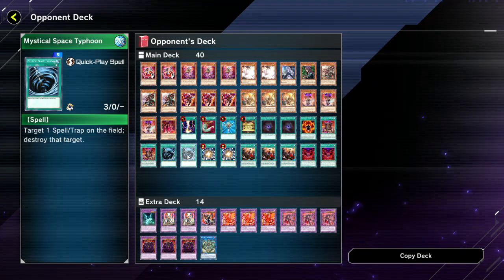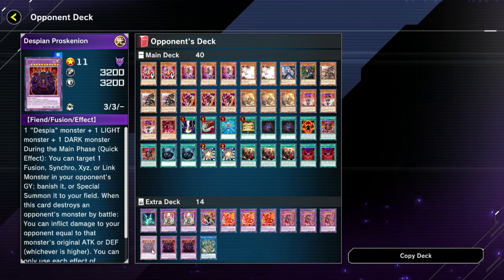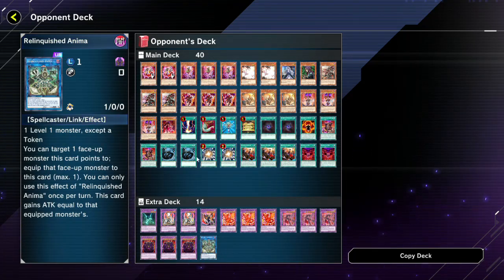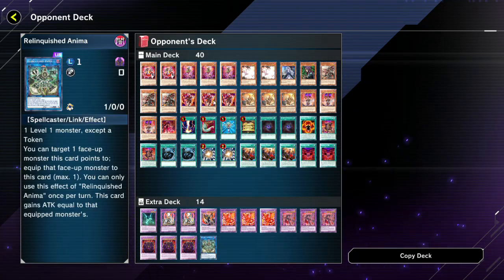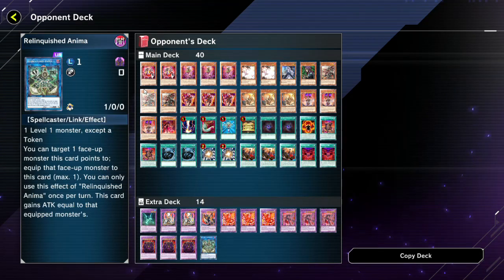Interesting, the MSTs. I don't see that very often anymore. Extra deck is reasonable. Alright. Very interesting. And the Relinquished Anima. That's an interesting choice too. I guess with the Despians, there's a lot of level 1s and you can jank someone out with the Relinquished. Very neat. Nice. Alright. Well, let's go on to the next game.